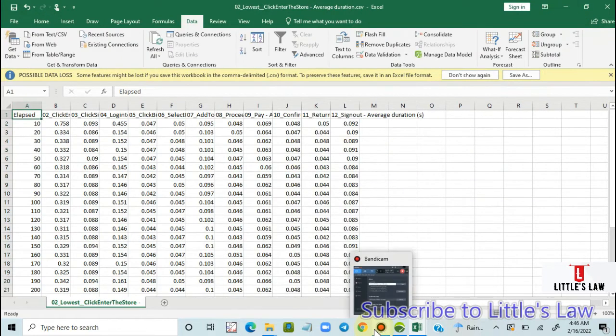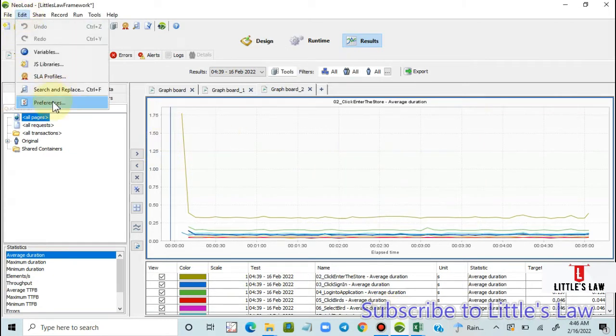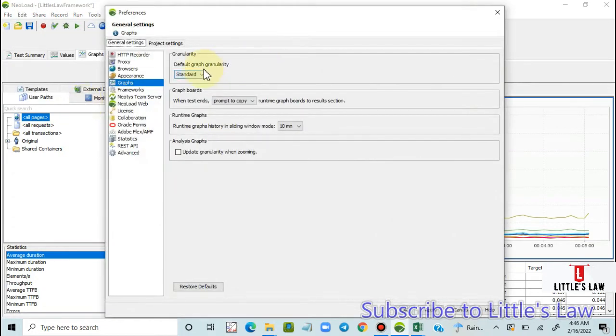The objective of this setting in the preferences, or in the general settings, is if we want to get more insight into the response times or any of the other graphs. This granularity does not apply only to the response time; it applies to all the graphs.